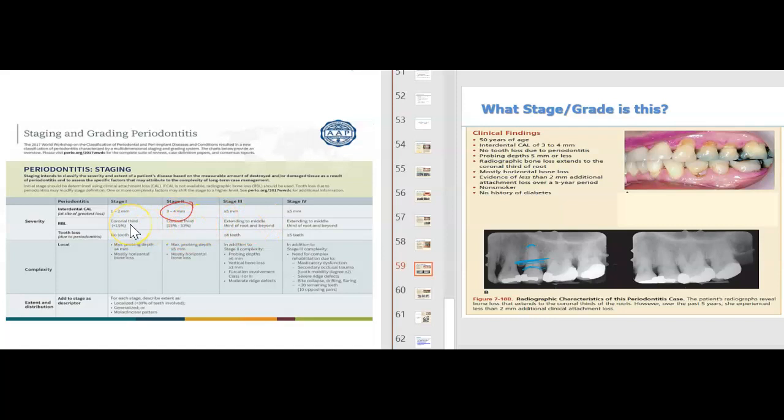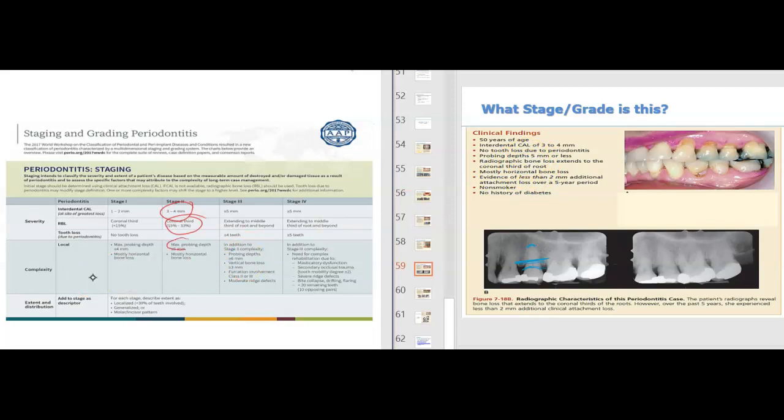It's not less than 15%. If it was less than 15%, the radiographic bone level would be a little higher. Because it's a little lower, I would probably put them in the 15 to 33% range. So I'm going to circle this. Where is the maximum probe index? Was it a 4, a 5, or a 6? Well, let's look here. 5 millimeters.